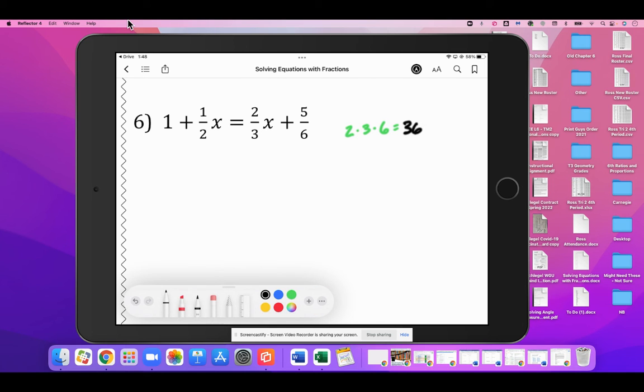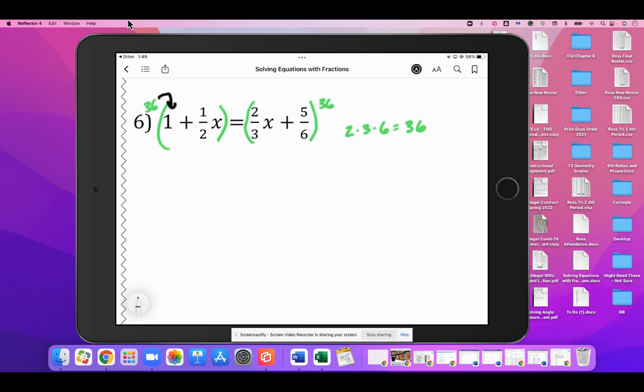So I am going to go ahead and use 36 in this one, like I said I was going to. If you use 6, which you can, you will end up getting the exact same answer that I do. Again, it can be any number that the denominators all go into equally. So I'll ask that some of you go ahead and try this one using the number 6 instead of 36 and see if you get the same thing that I do. And if you do it correctly, you will, even though you chose to use 6 and I chose to use 36.